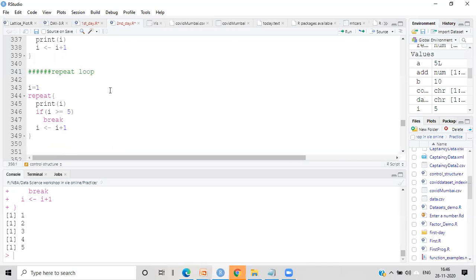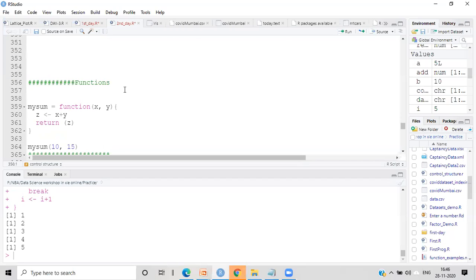Now let me show you some basic syntax of functions, how we can write functions. You know that if you want to do some specific task, you can create a small set of code, put all that logic in one block, and give it a name as a function, right? The major benefit of a function is you write once and use it multiple times.